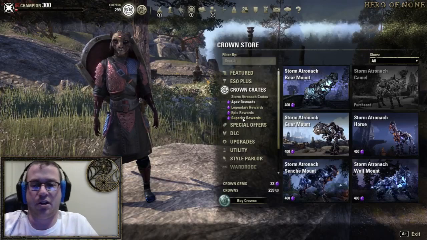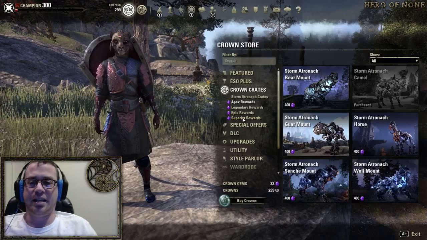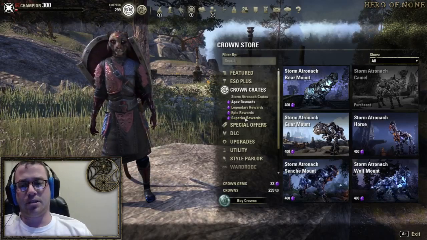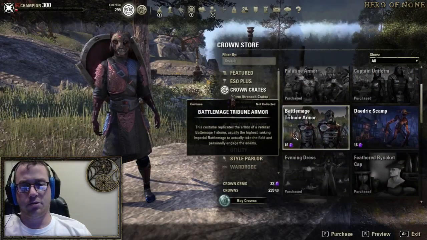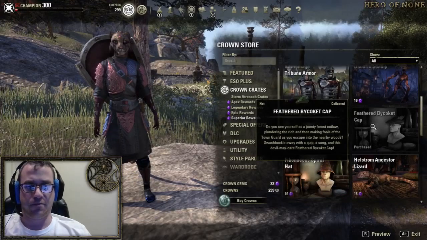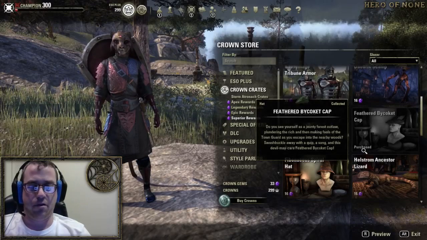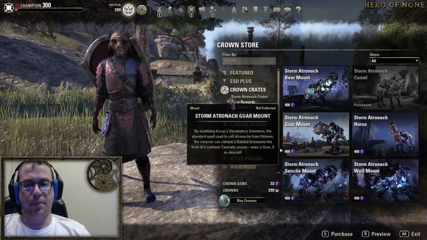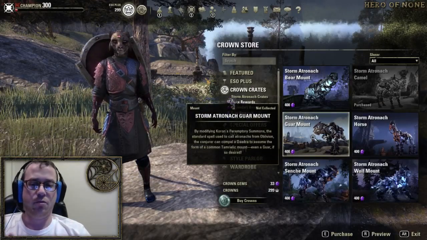It has a whole lot of other issues with it as well, and we have no way to get these items unless we buy the crown crates to get them. Like some of these items here, like the Tribunal armor, the Daedric stamp, the feather cap. We had these in the store before. We could buy these with our own crowns, right? But some of these other ones, the Apex rewards, we can only get through the crates or through the gems.